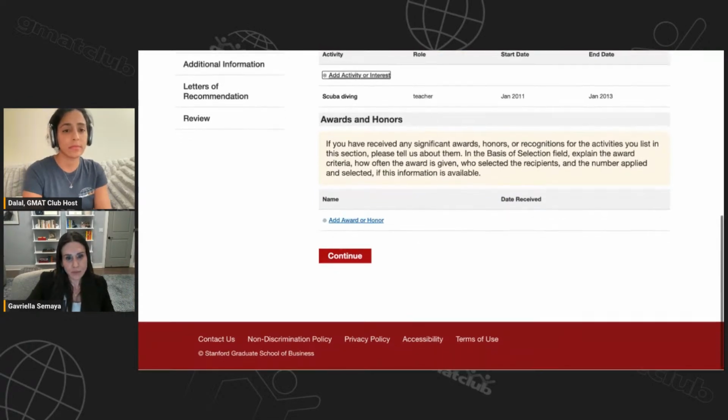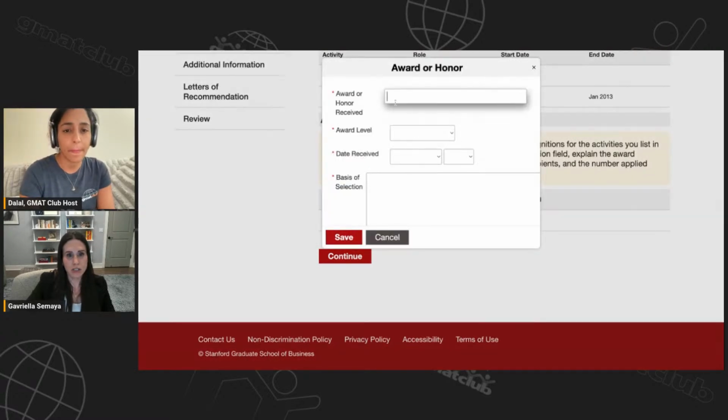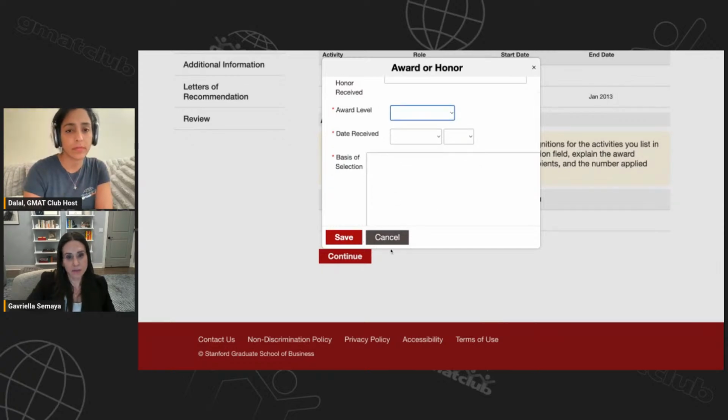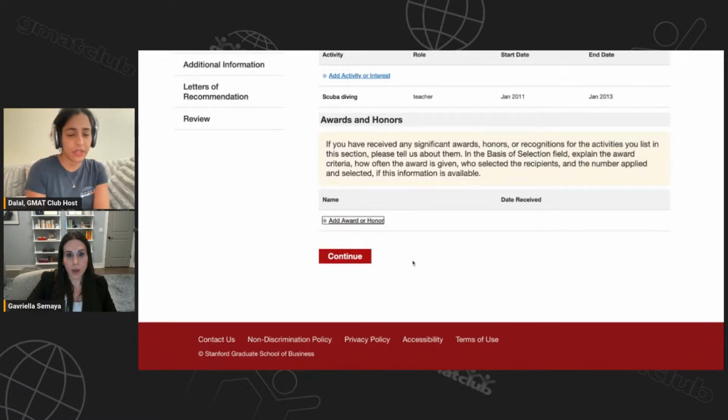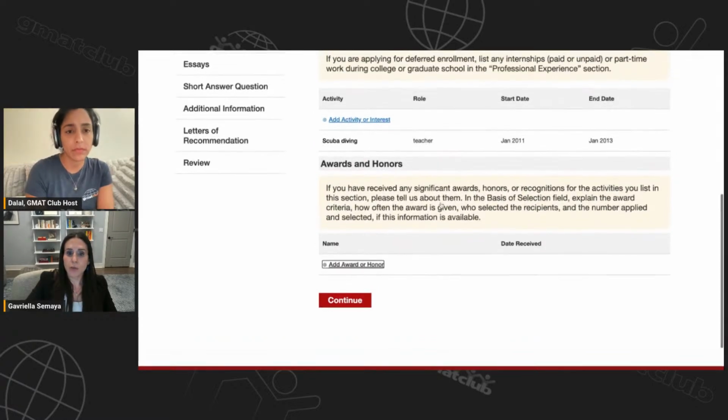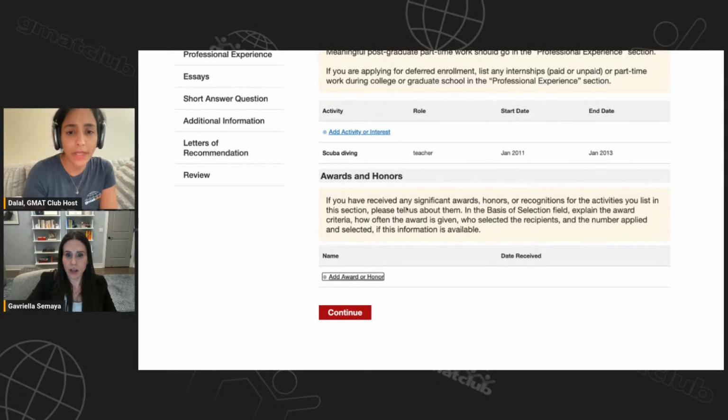Just to show you what this looks like: award or honor received, award level, date received, basis of selection. And this is for your career, so professionally? No, this is for your extracurriculars. So anything outside of work. If you received a professional award, that will go in the professional experience section. Got it.